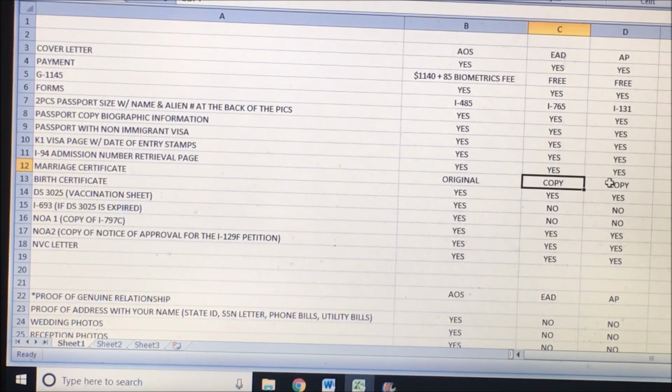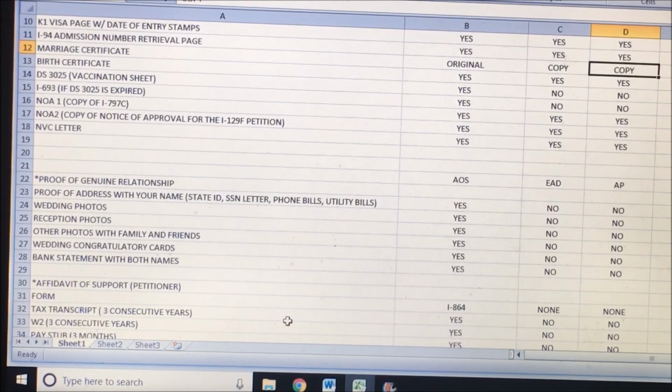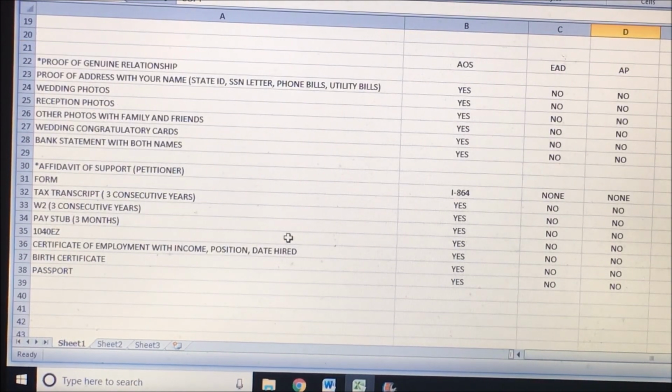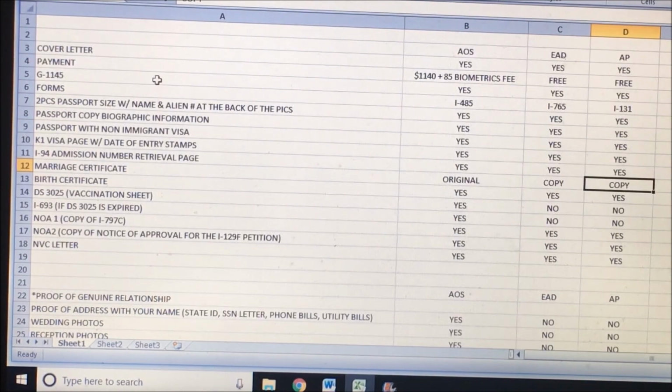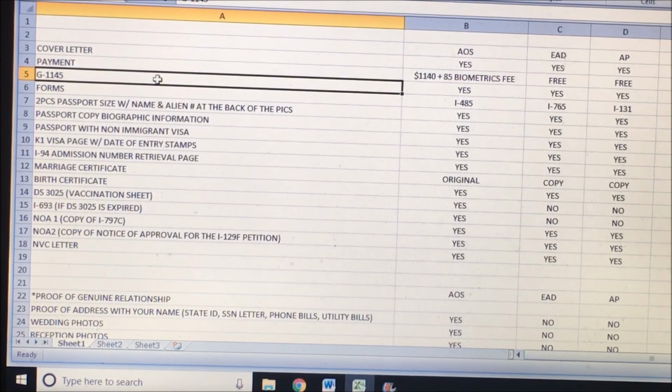One more thing, marriage certificate original on AOS. For EAD and AP, photocopy, and the rest of the requirements are only photocopy, except for the forms that have a signature, which of course are original.